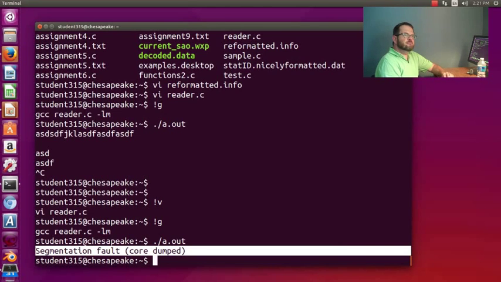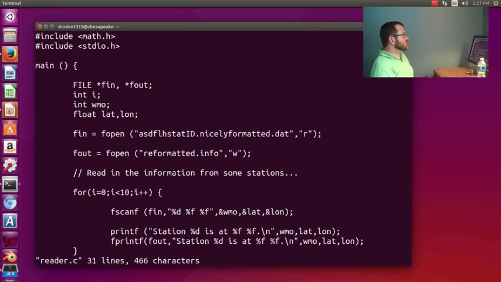Segmentation fault is a very broad type of error that computer programs can get that means they're trying to access something that they either don't have permission to get to or doesn't exist. So in this case, there is no such file as whatever that goofy name I just put in there. So segmentation fault means it's trying to access something that doesn't exist. Okay.